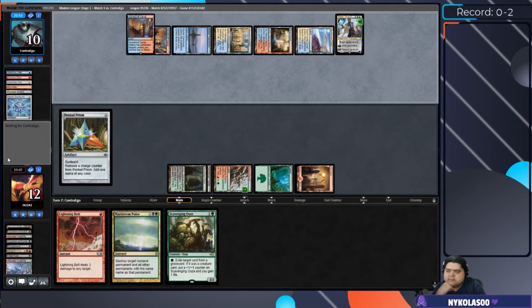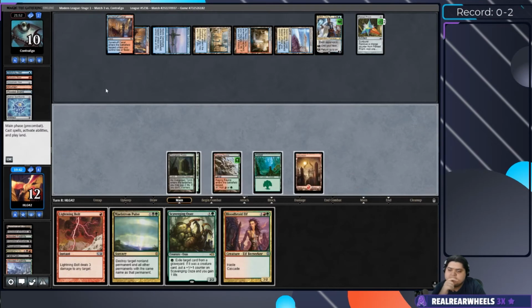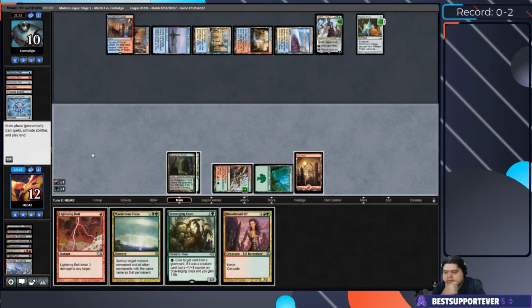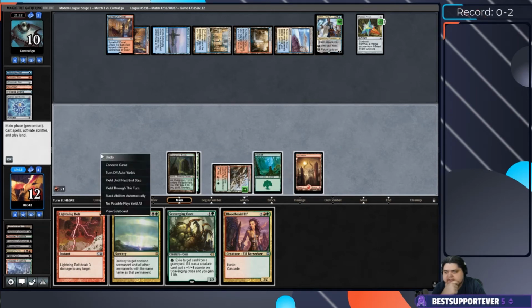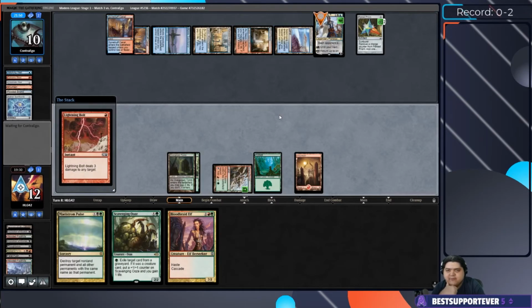Intad Prism. You already have more than enough mana in the world. Okay, well. No. Let's do this correctly. Let's get rid of the thing that's going to stop our cascade before we try to cascade.